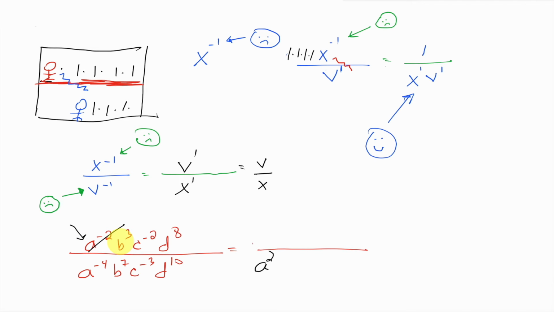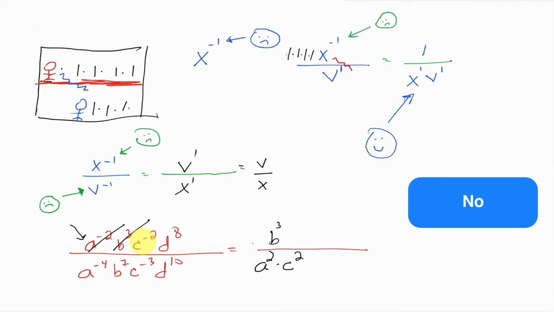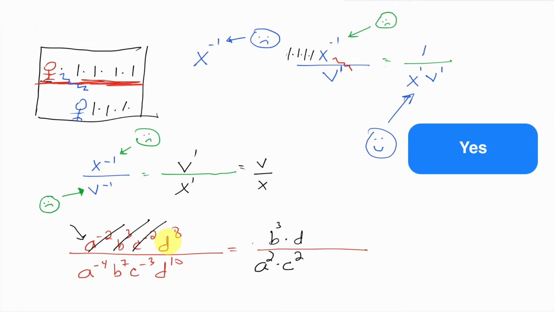Is b happy on top? All right, so b stays put. Took care of that guy. Is c happy? Boom, took care of it. And do it just like this, like how I'm crossing them out, that way you don't mess up. Is d happy? Yep. So what do I do with d?